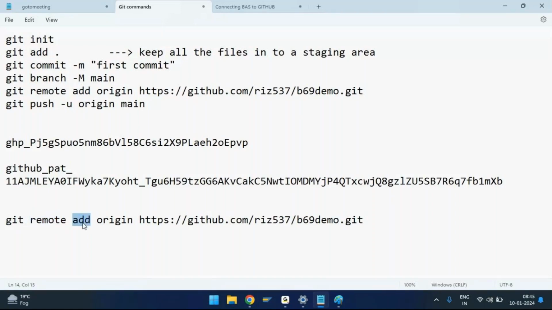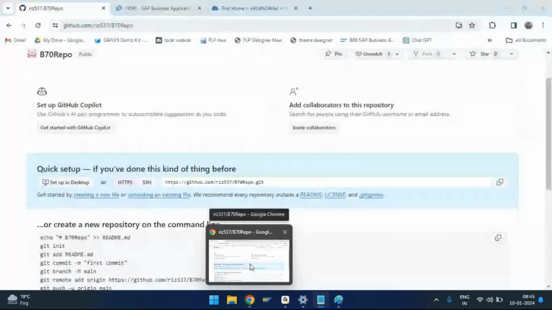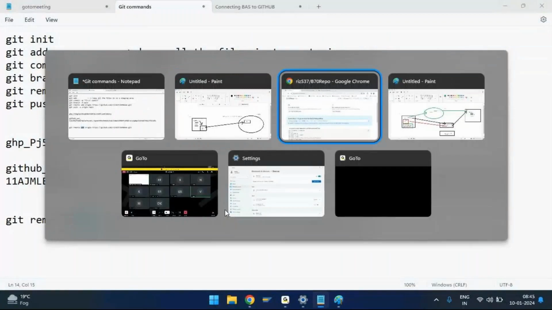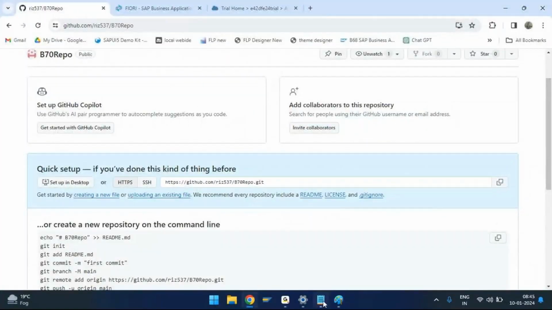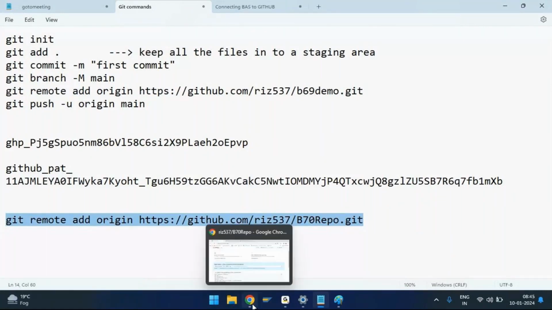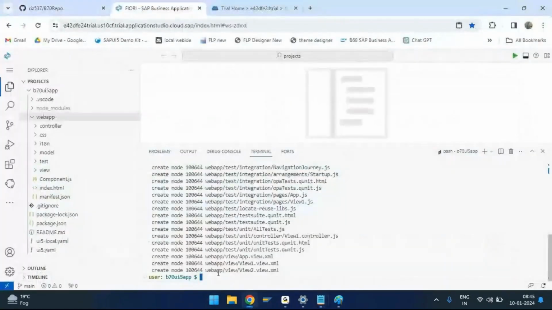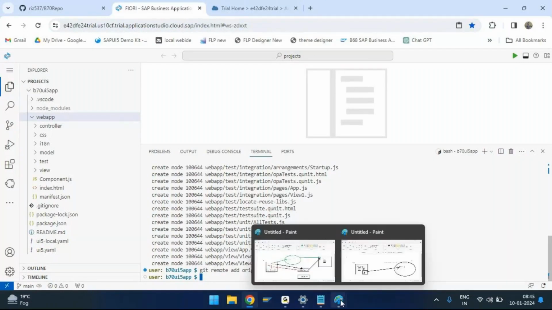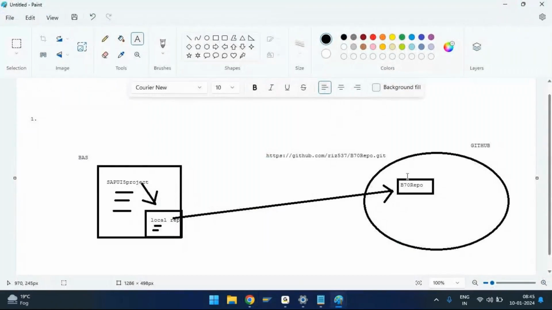So before you push it to the remote repository, you need to tell what is your remote repository. Okay, there can be any number of repositories in the world. So you need to tell which is your remote repository. So let me copy this. This is my remote repository, and you need to paste your URL here. Okay, now copy this command git remote add origin, and now I'm going to do that. Hit enter. Now the remote repository is successfully added to the local git repository. So now this local repository knows which is the remote repository. Okay, it knows, that's all.